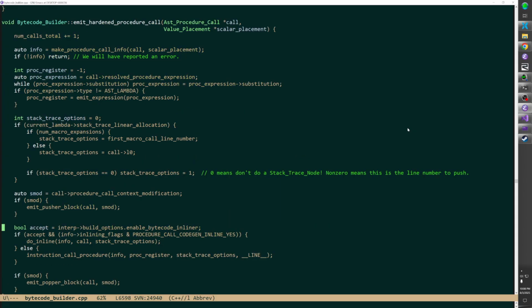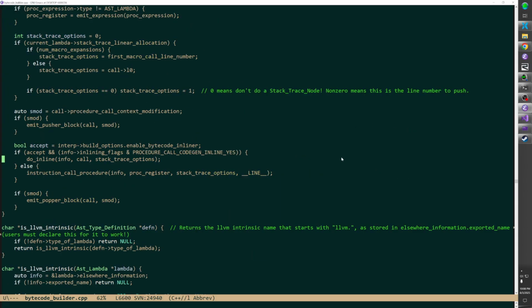So actually, when we use this, we pass that to the info.